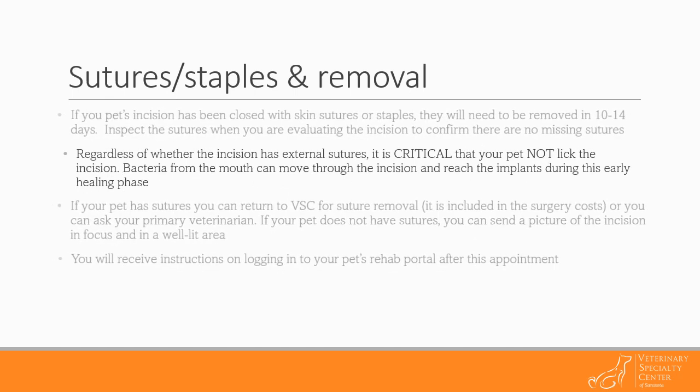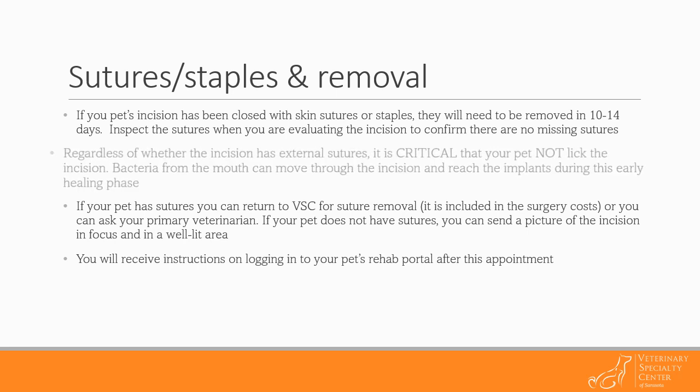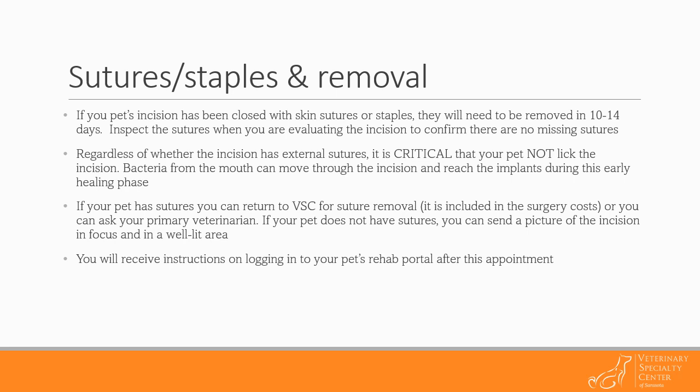If your pet's incision has been closed with skin sutures or staples, they will need to be removed in 10 to 14 days. Inspect the sutures when you are evaluating the incision to confirm there are no missing sutures. Regardless of whether the incision has external sutures, it is critical that your pet not lick the incision. Bacteria from the mouth can move through the incision and reach the implants during this early healing phase. It is important not to bathe your pet until after the incision inspection appointment.